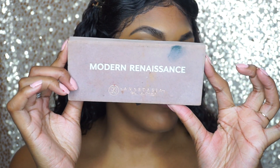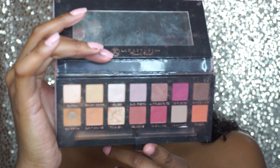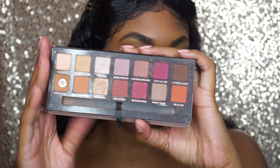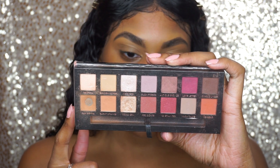The OG all-time favorite palette back in the day was the Modern Renaissance palette. Everybody wanted it and pretty much everybody has it. This is how mine looks — it literally looks so jacked up. As you can tell, my favorite shade is this one right here. It's a great everyday palette with a lot of neutral shades but also some pops of color. We're definitely going to use this one today to create our eyeshadow look.